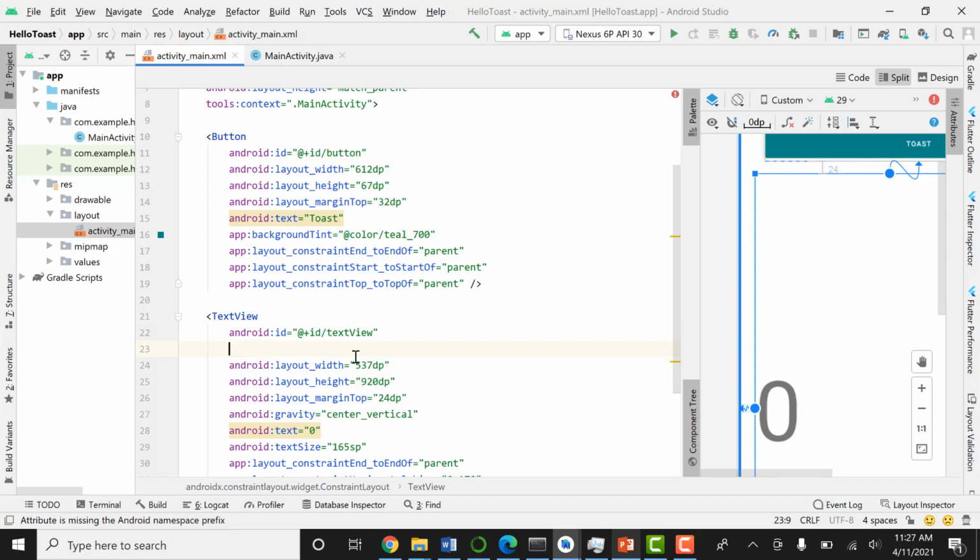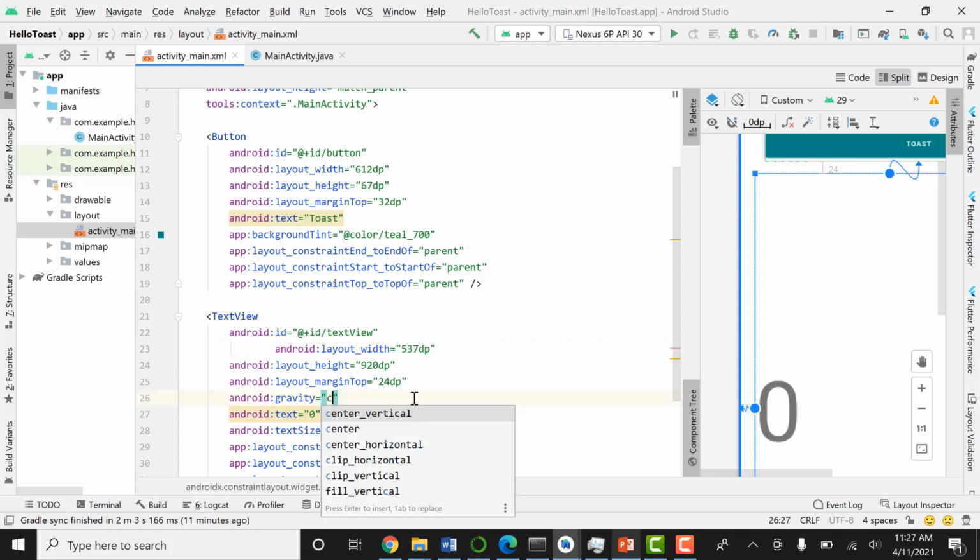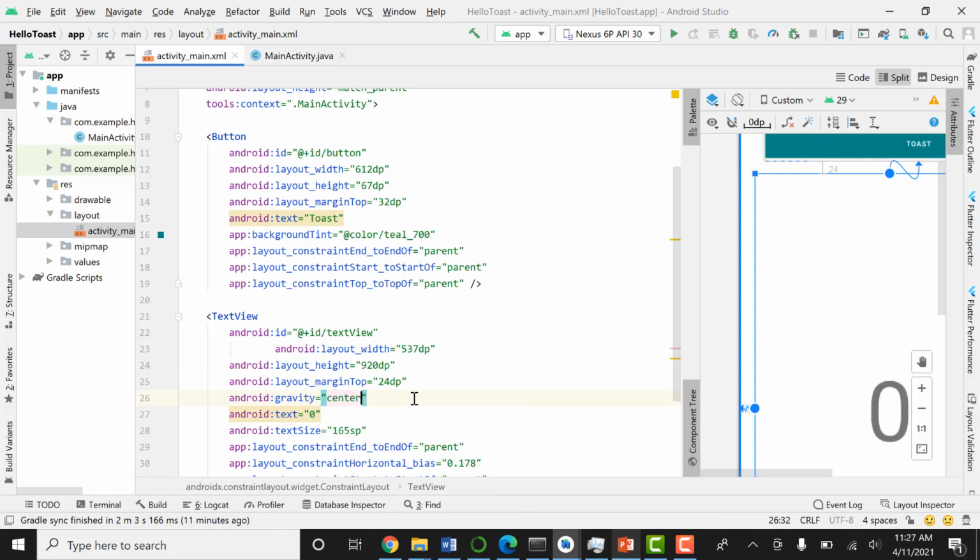Okay, I think I should change the gravity to just center, and now you can see that it is bang on center. So the text initially is 0, that is fine.